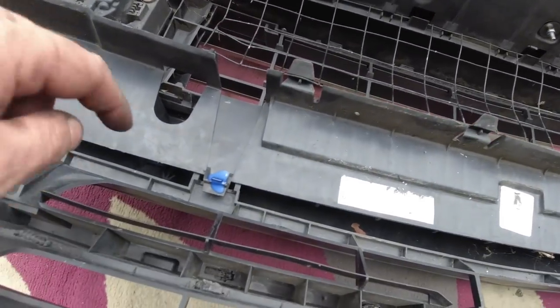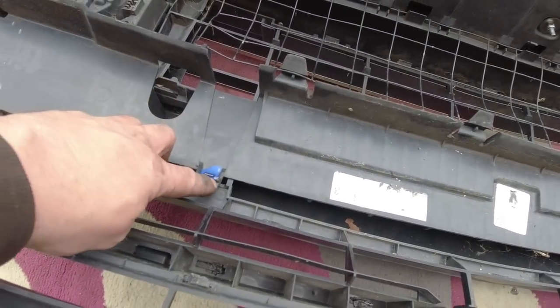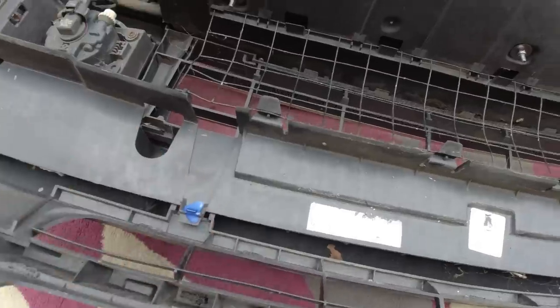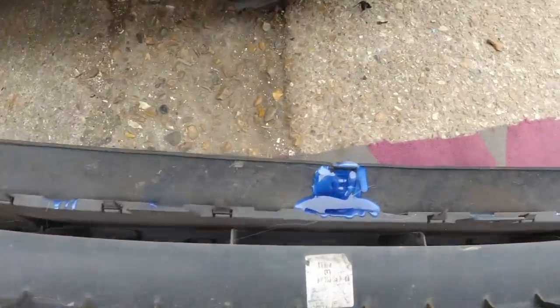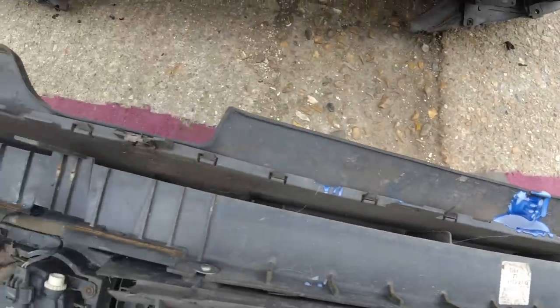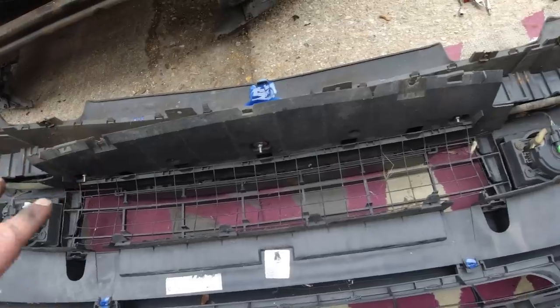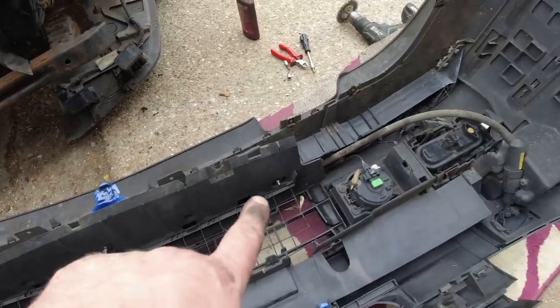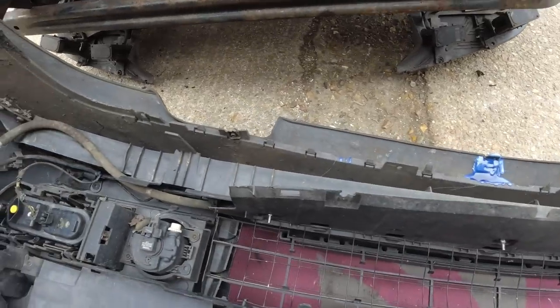A lot of this was loose, so these clips here were worn. So I'll clip them back in place and then encourage them to stay put with some glue. The splitter was well and truly knackered, so it's got a load of glue on the back of it. This is all hidden, you can't see any of this when it's fitted to the car. And then you've got some nuts here, some stainless fixings. They might actually be slightly visible.